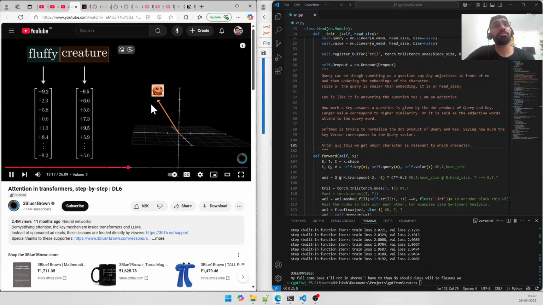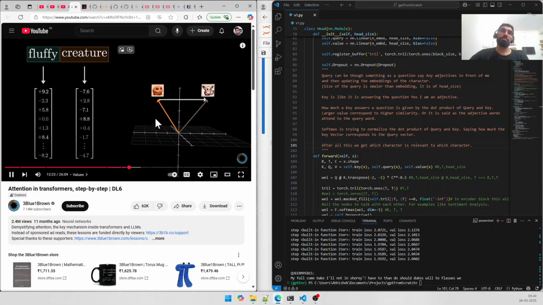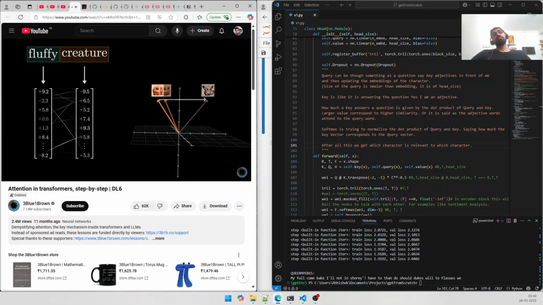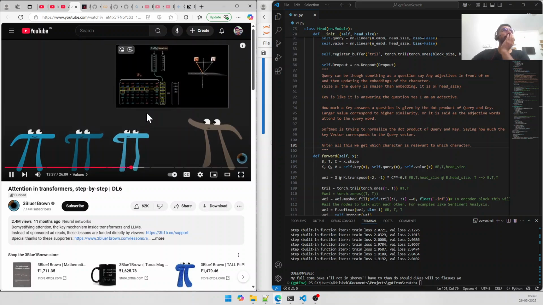actually update the embeddings, allowing words to pass information to whichever other words they're relevant to. For example, you want the embedding of fluffy to somehow cause a change to creature that moves it to a different part of this 12,000 dimensional embedding space that more specifically encodes a fluffy creature. What I'm going to do here is first show you the most straightforward way that you could do this, though there's a slight way that this gets modified in the context of multi-headed attention.